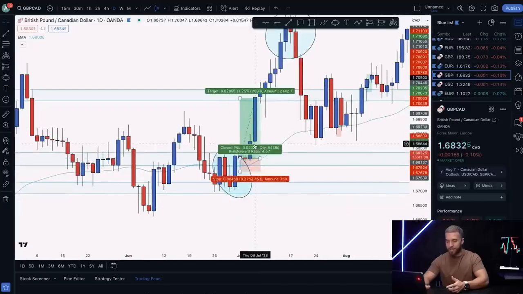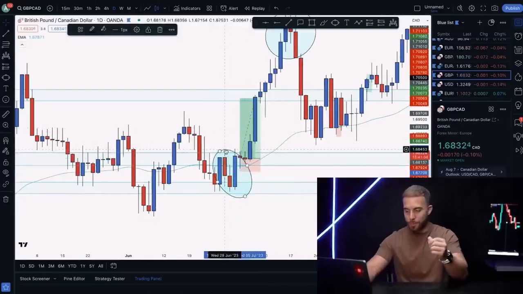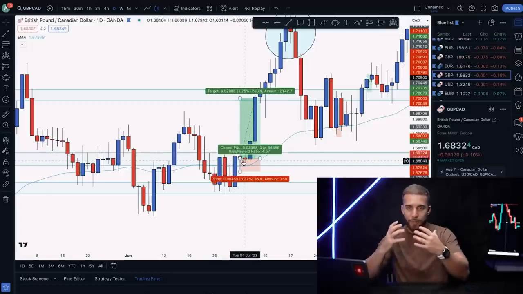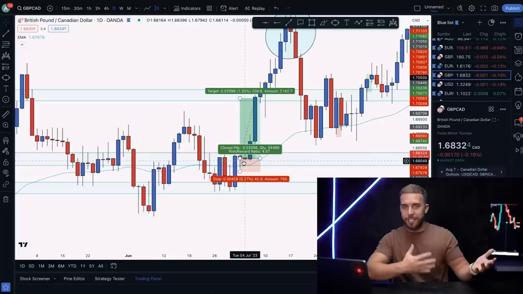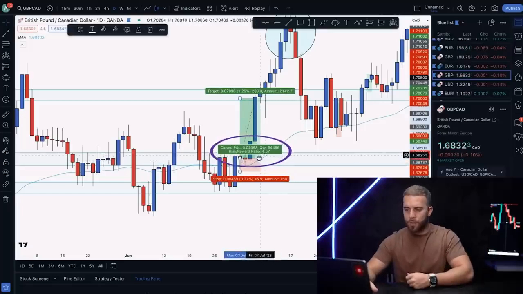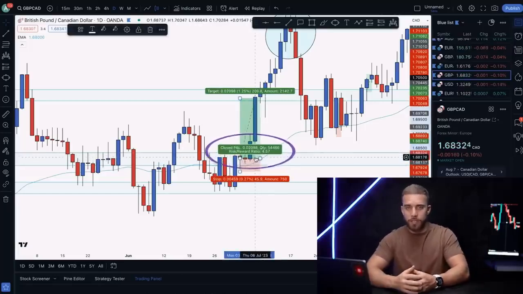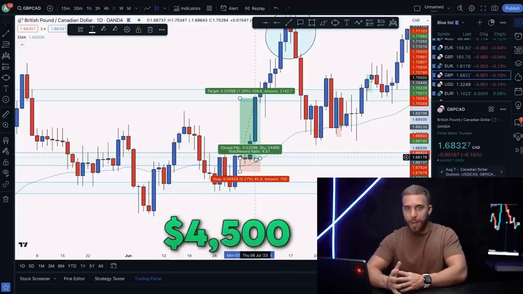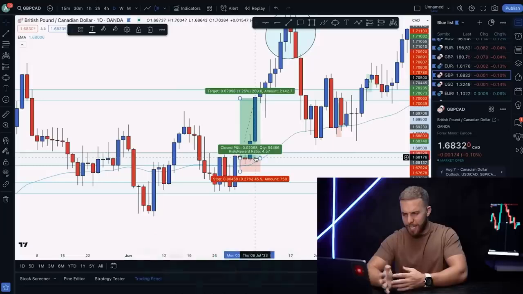And this is the trade that I caught here, adding the sprinkle on top with the 2-candlestick doji rejections, like I was just mentioning to you guys in the last trade example. And this trade gave me a 1 to 4.5 risk to reward. So if you would have risked $1,000 on this trade, you would have made $4,500 on this trade right here. I think I actually made like $50,000, $60,000 on this trade.